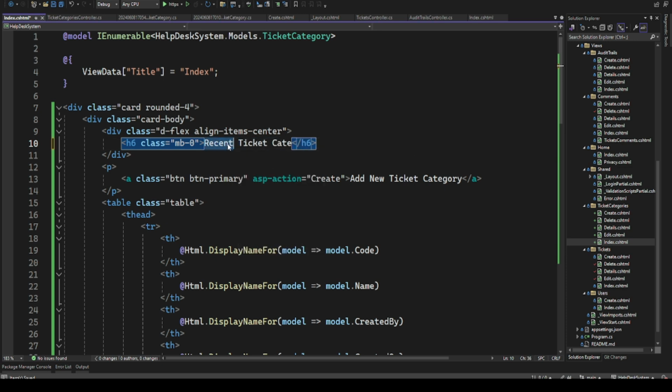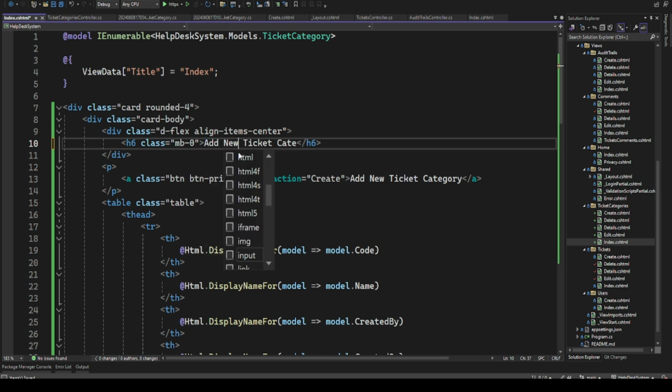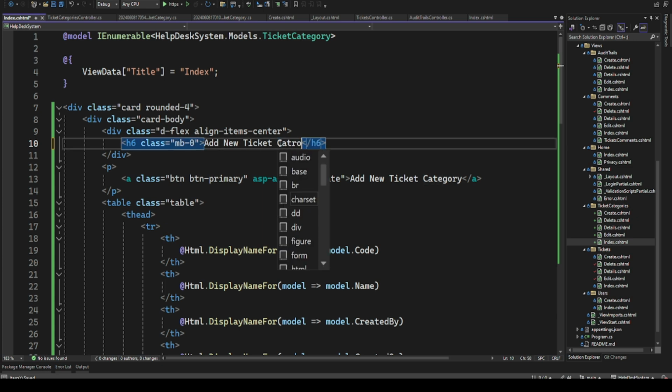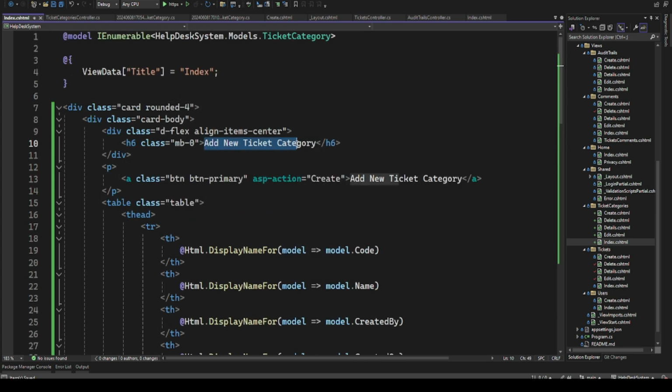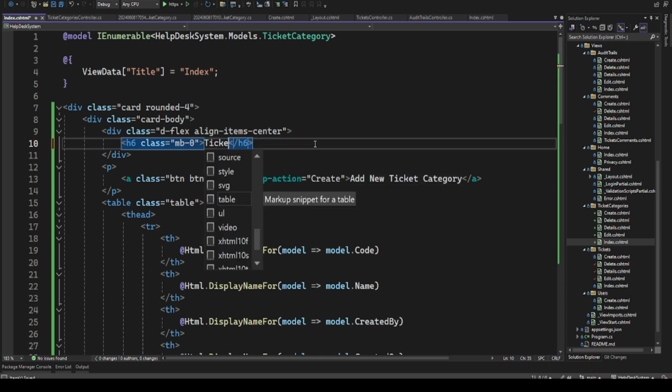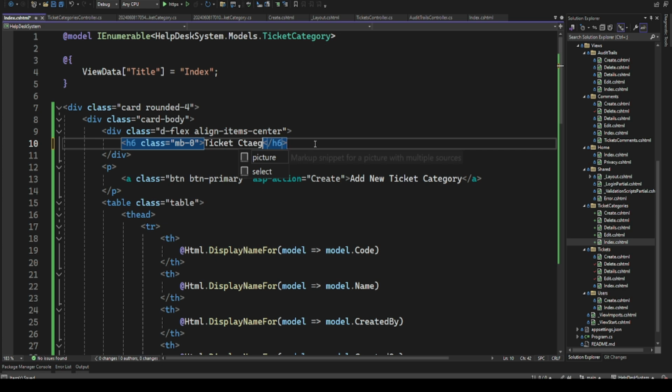So we can actually have this add new ticket category. So after that, this is actually our list. So you can say ticket categories.